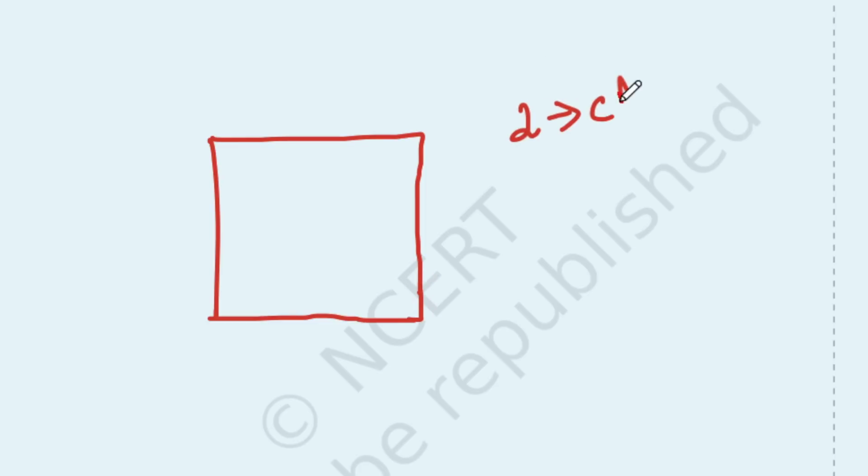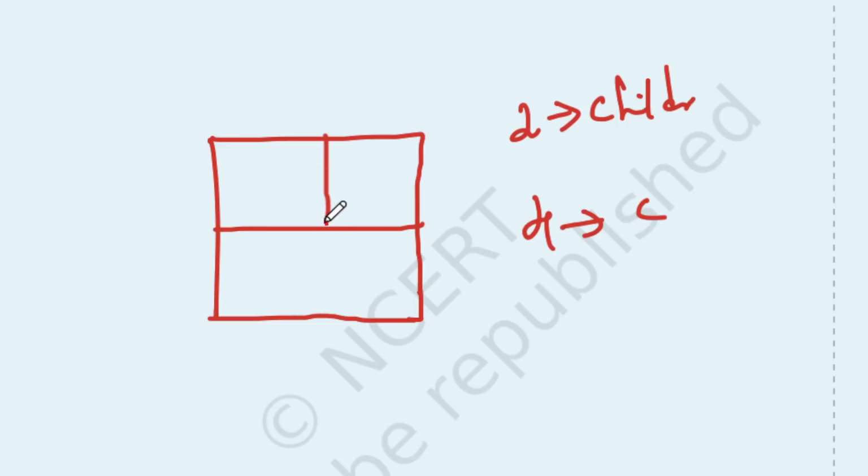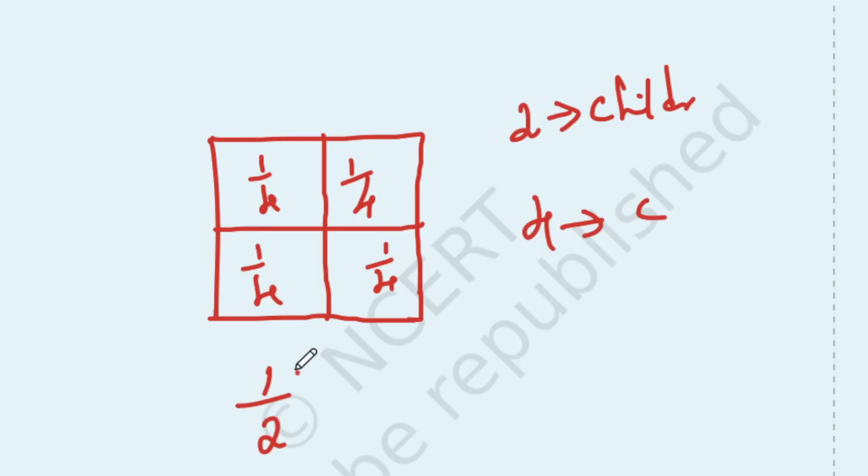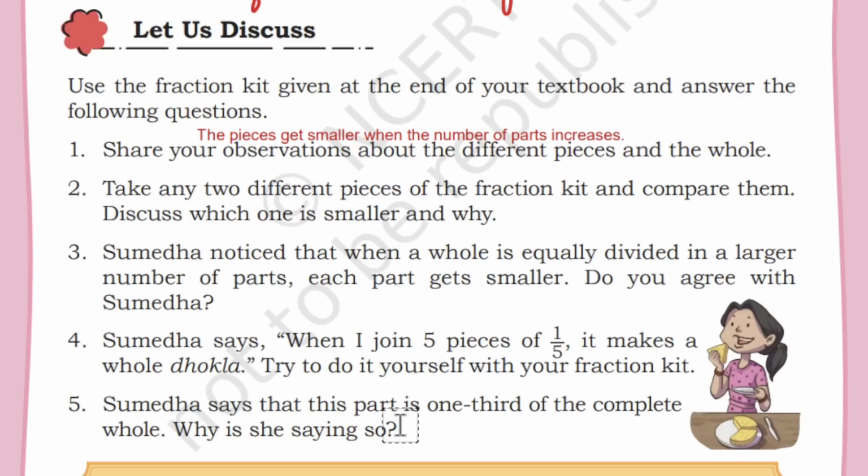For example, I'll draw maybe a cake. Okay, I'm drawing a cake, and if this is divided with 2 children, each will get this portion. But if it is divided with 4 children, each will get this portion. So this will become a 1/4 piece of cake, a smaller piece. Correct? So 1/2 is greater than 1/4. Okay? Next.